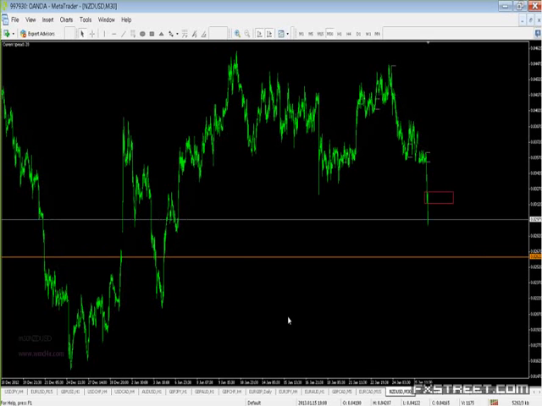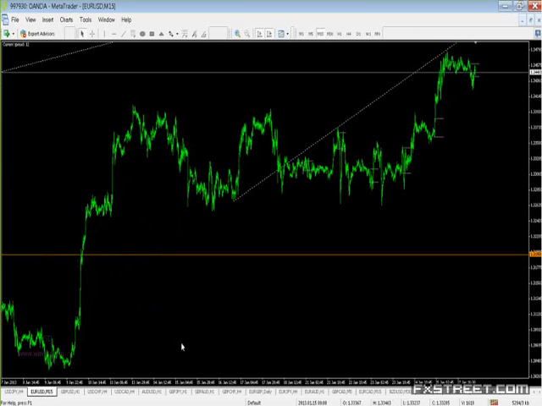Alright, let's just take a look at one or two more which I thought would be useful to look at this morning. First off, let's take a look at the Euro USD. I have a widely established viewpoint on this instrument, which is that I'm looking at the Euro USD probably hitting parity over the course of the next couple of years. It's not about bias, it's about when you end up triggering that trade or when you start getting involved, right?